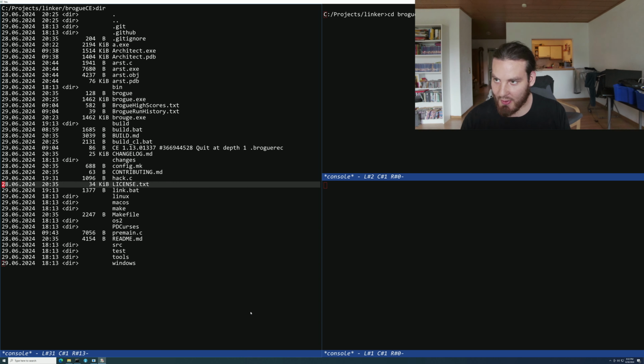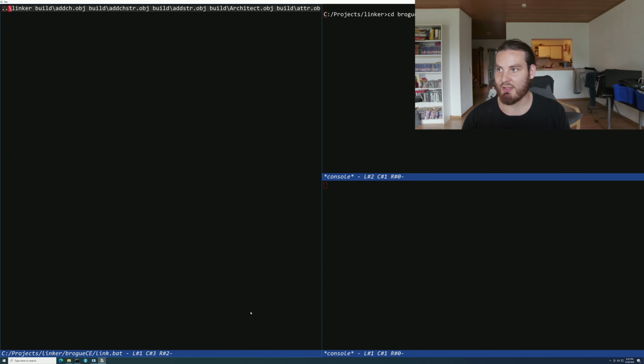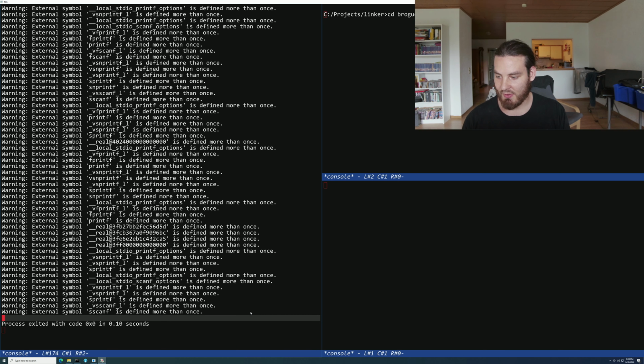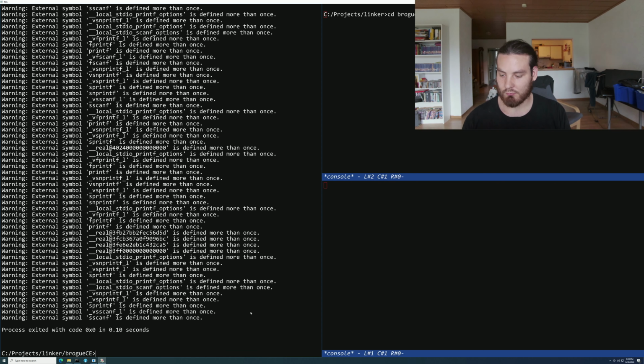To get this binary right here, which we've linked. I built this using the link.bat script, which just takes all of these object files, throws them into my linker, and then produces this a.exe. And so instead of assuming that every import is contained in kernel32.dll, I will now try to actually find the library.